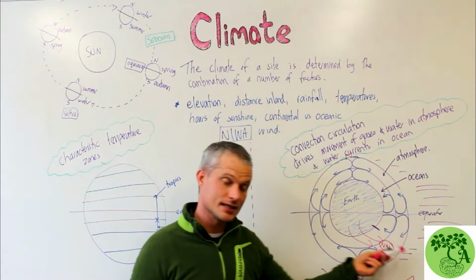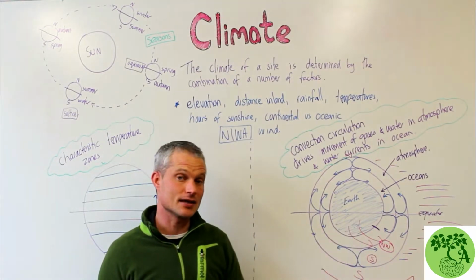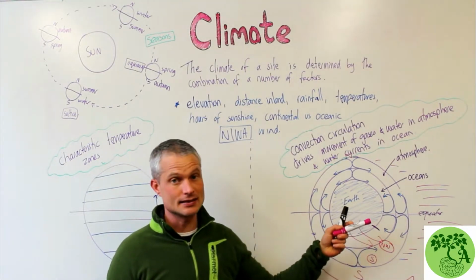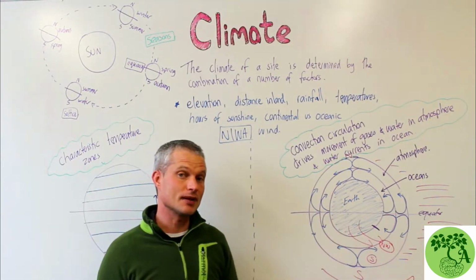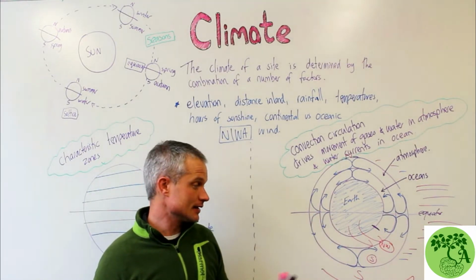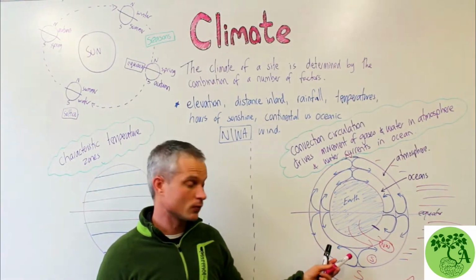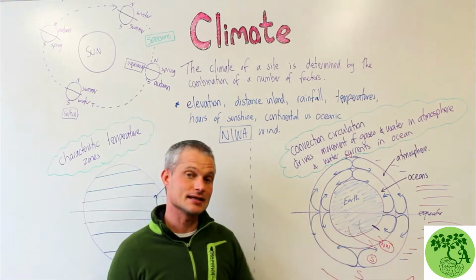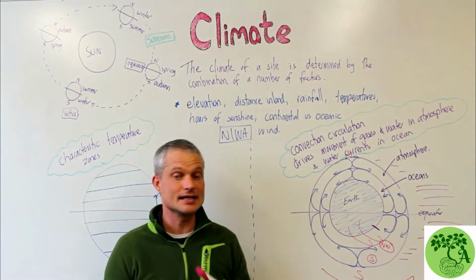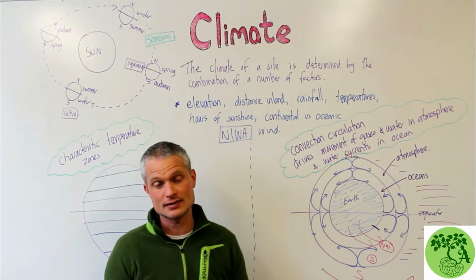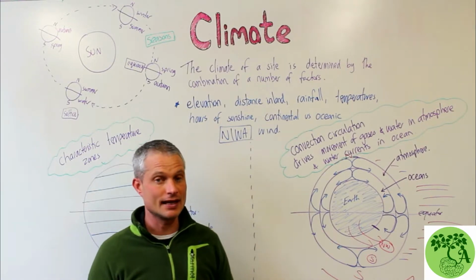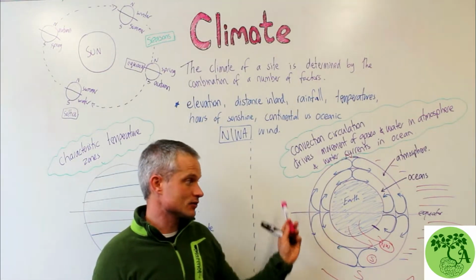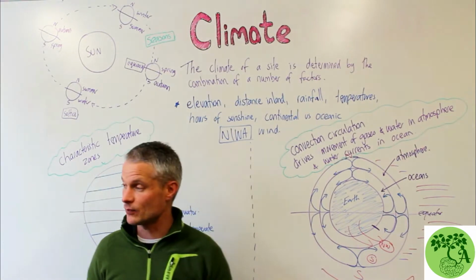And in a similar way we get similar patterns in the ocean. So in the summer and autumn we get warm northerly currents moving past New Zealand. And in the spring and winter, we get cooler southerly currents coming past New Zealand. And again, those ocean currents impact the temperature of the ocean and therefore the temperature of our land. So that's a bit of a background as to why we get the climate we have.